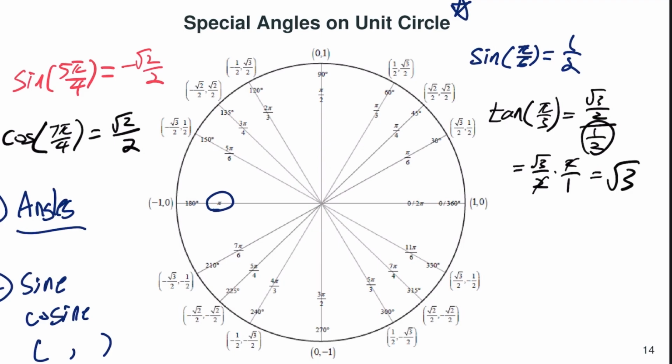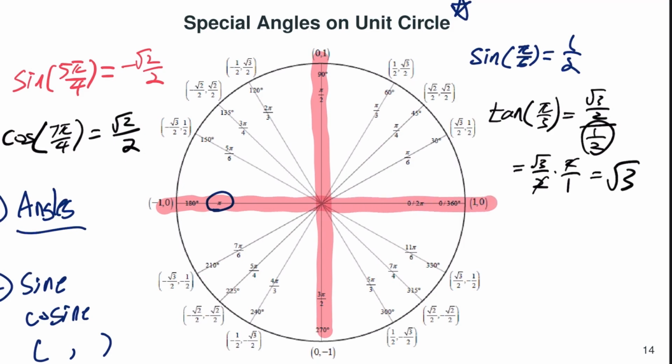Similarly, we have pi and we go over another pi over 2, which gives us 3 pi over 2. So I have pi plus pi over 2, where this amount is pi over 2, and we get 3 pi over 2. And from 3 pi over 2, I add another pi over 2, and it gives me 2 pi, a full rotation. By doing that, we can construct the x and y axis angles: 0, pi over 2, pi, 3 pi over 2. Okay. So that's how we begin.